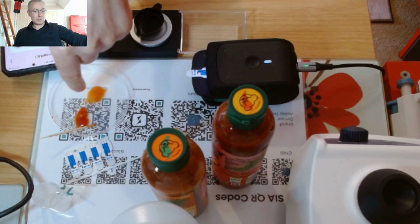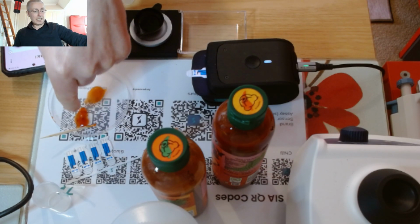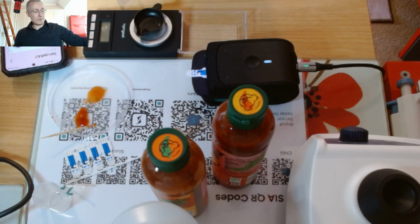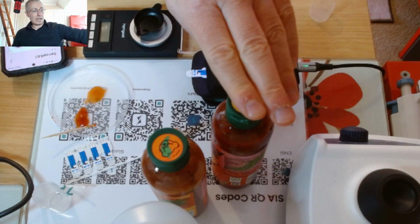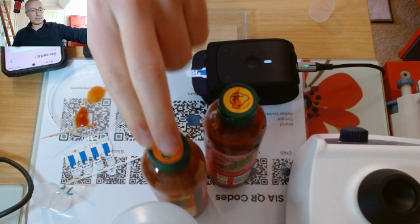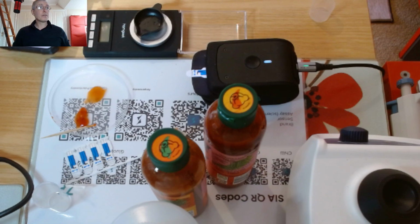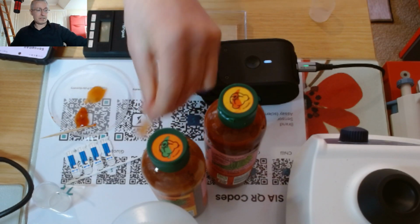I've got 2 samples in front of me. This is the Xtra, this is the standard. This is definitely thicker. That's no indication necessarily of hotness, but it could be an indication that the Xtra has 39% jalapenos and this one has 16% jalapenos. With that said, I now have to find the sample, which is here, thank goodness.